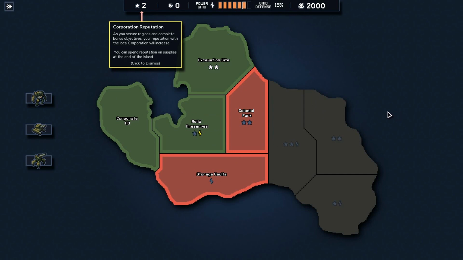As you secure regions and complete bonus objectives, your reputation with the local corporation will increase. You can spend reputation on supplies at the end of the island. So yeah.